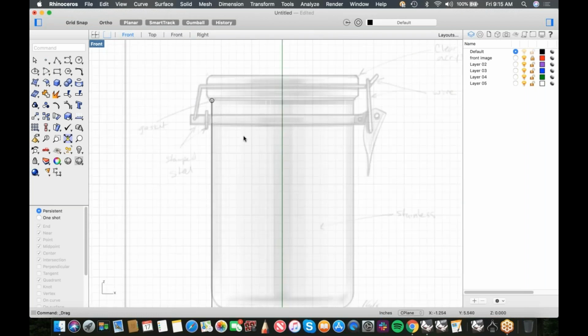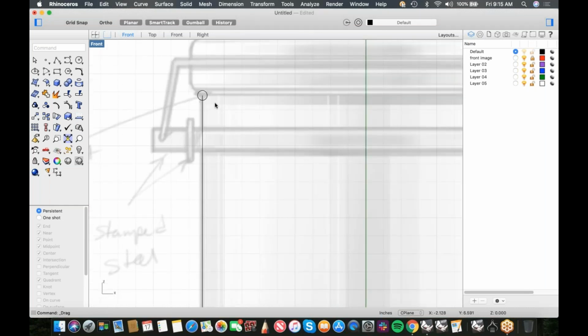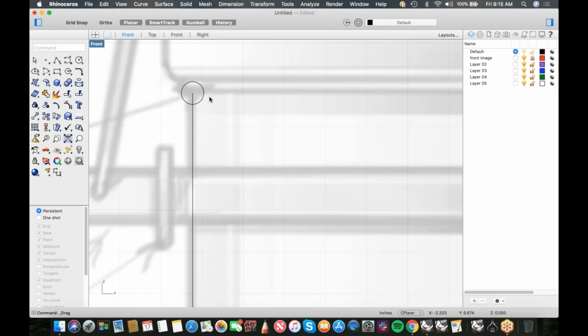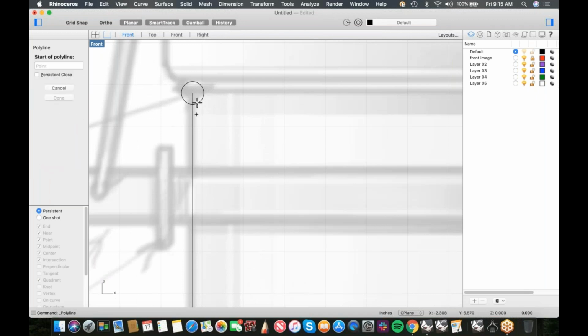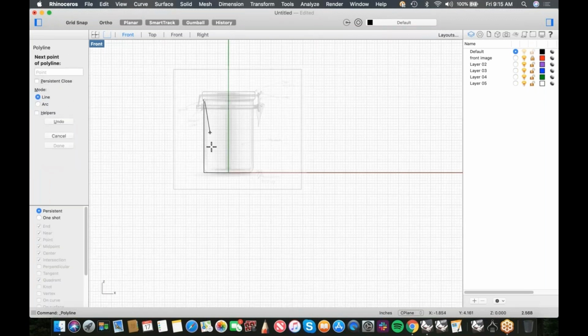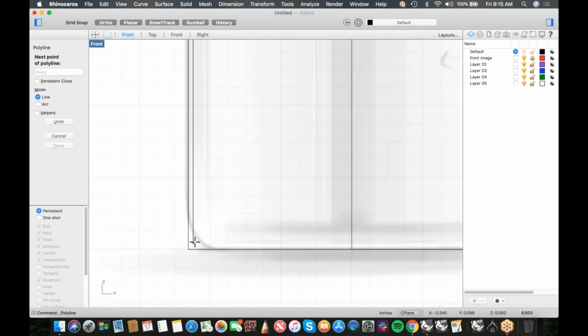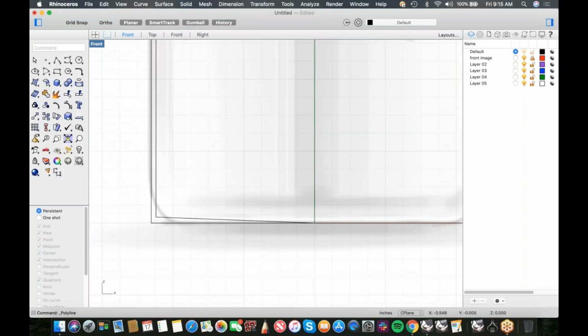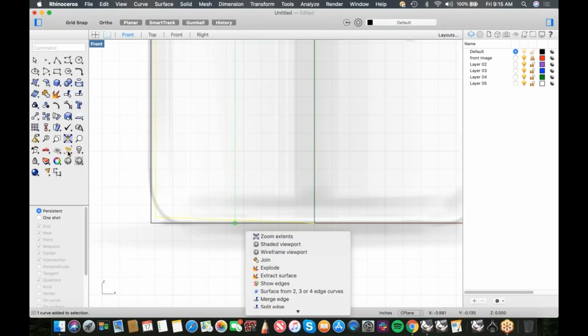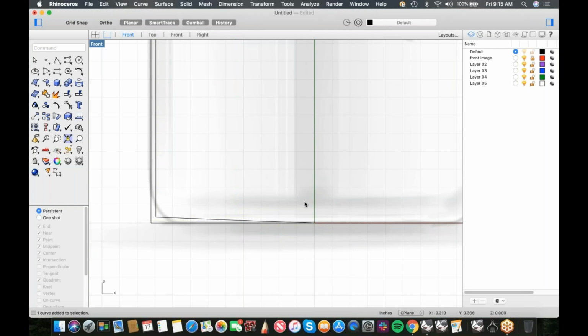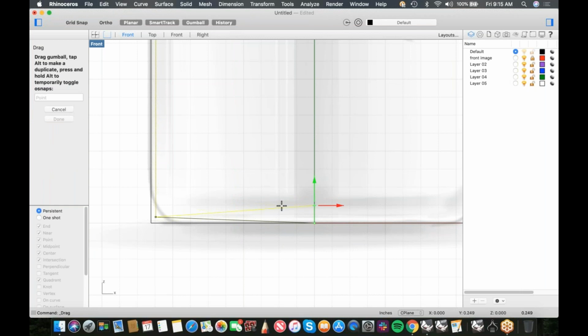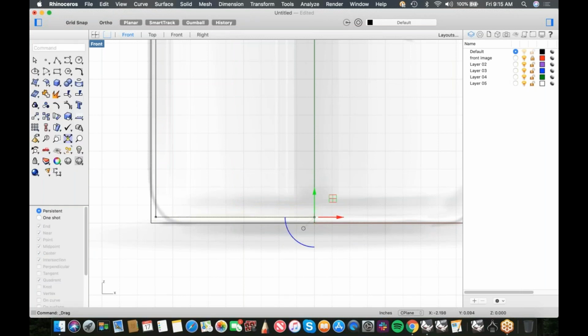Then we have to decide, is this a rendering model or is this a functional model? If this is a functional model, then we're probably going to want to build the wall thickness into this, and we would simply do that by starting from here. Let's go ahead and make it a functional model. Why not? And we'll just do this. I'm going to snap that to 0. Even though that's incorrect, I'm going to turn my points on. I'm going to grab this point, and then I will use gumball to snap it up here.